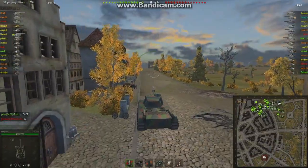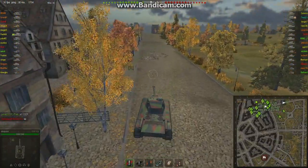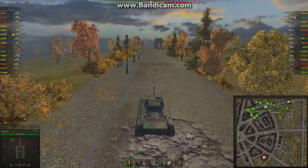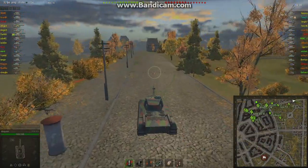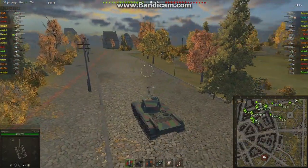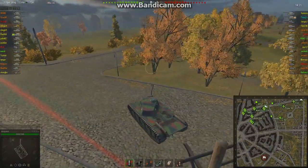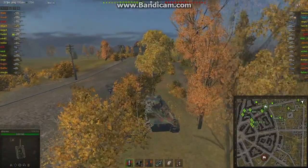So some of these bigger tanks, if they're not autoloaders, you can out DPM them. So if they have maybe 400 or 500 health left, and you shoot them and they miss, and then you get a chance to shoot them again, or sometimes they'll fire and miss, and then you can shoot them twice in the time it takes them to reload 1 round. So this has, I think, a 6.5 second reload, so it's a pretty quick reload.